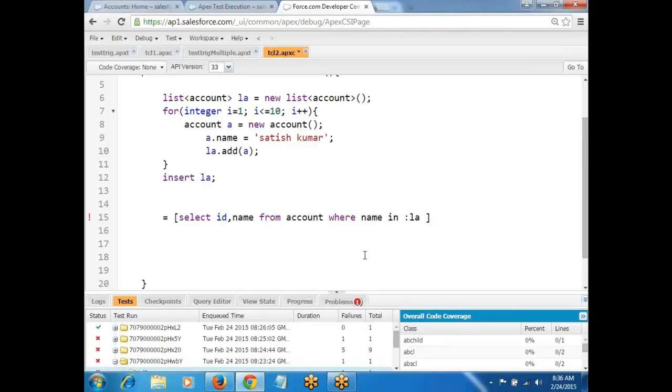We have seen in the collections concept, where name in a list. The account table has thousands of records, but the records I require are those recently inserted, where my account name is in the LA list. Those records I want to retrieve, that is a list of.